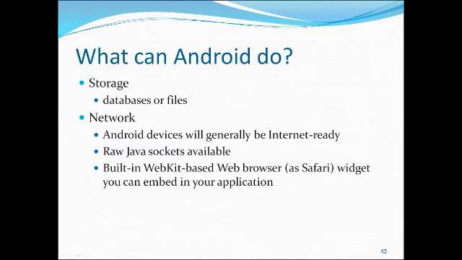What can Android do? They allow storage of databases or files that were not allowed in some older operating systems such as Symbian OS, where storage of databases and files are restricted by the operating systems. They allow networking, in that Android devices are internet ready and you can deal with the raw Java sockets, and you can also use a built-in WebKit based web browser, the Safari widget, to be used in the applications directly.